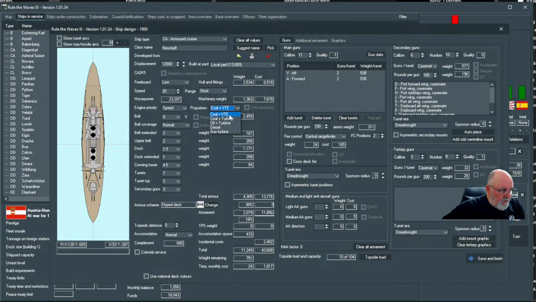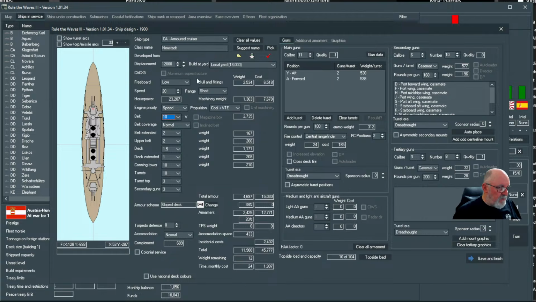And then we do have the coal. I didn't think we had the coal plus turbine, so I'll leave that one where it is. Belt to 10, yep, that works. So set belt value for turrets and conning tower. That's okay. Conning tower, there we go. That just sets the belt value for the turrets and conning tower, which only leaves me 12 weight remaining. So that one's actually okay. This is the new stat, which should be fine, so we'll leave that one there.